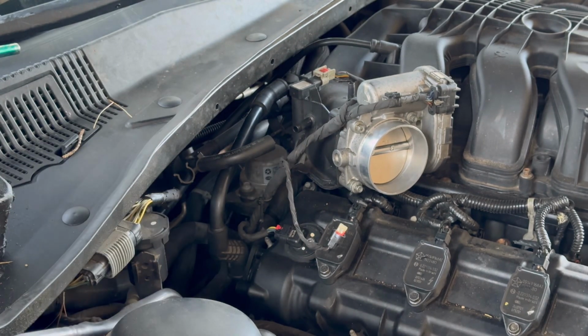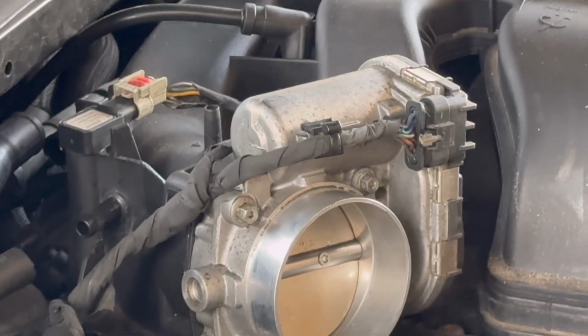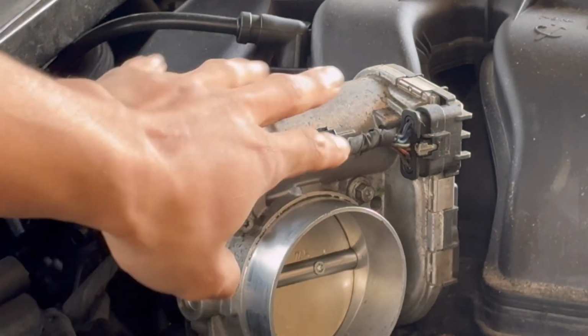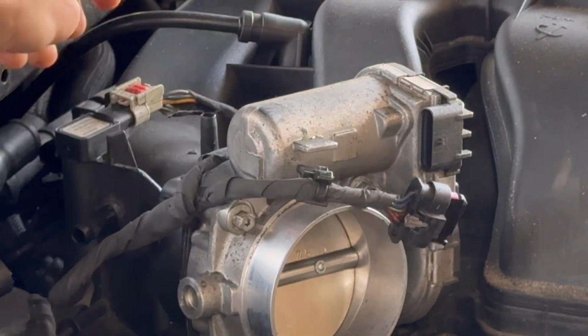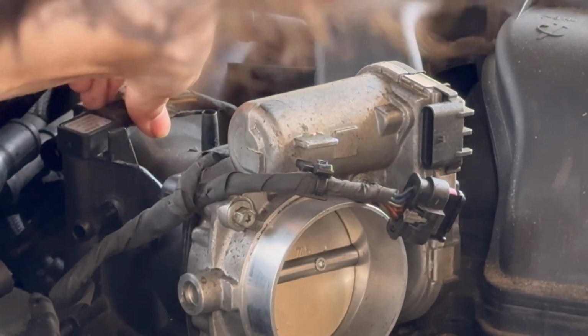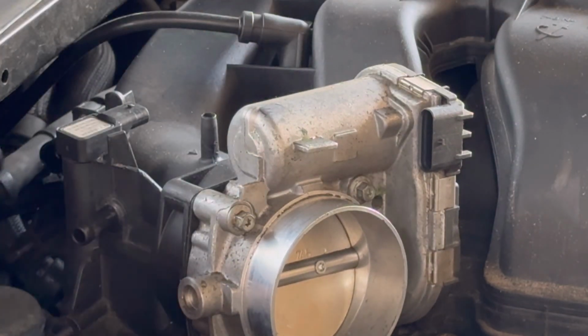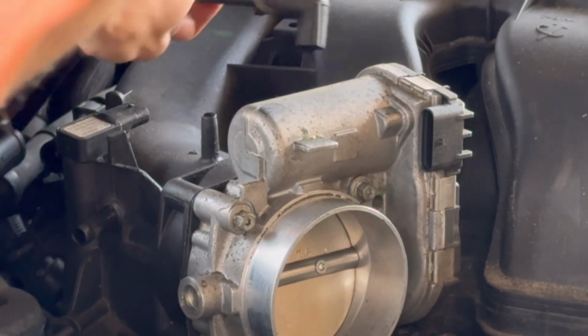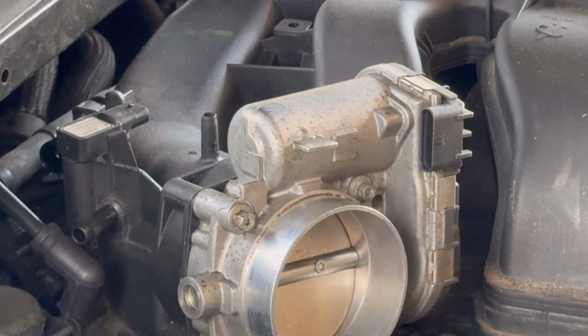But now we are going to remove the throttle body connections, starting off with this one. Unplug it. Then the one over here for the, I believe that's the mass airflow sensor or something. And then that hose just comes off like that. Remove this out the way so we don't get it caught up in anything. It's very simple like that.